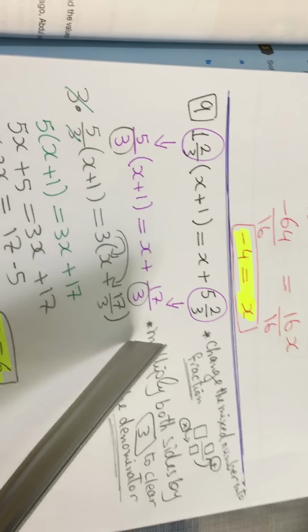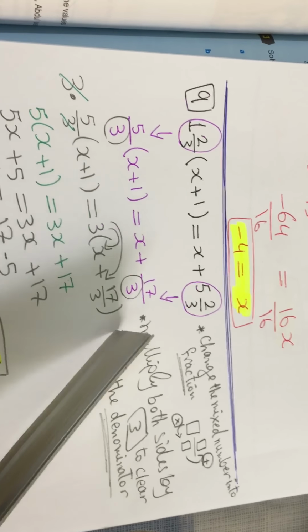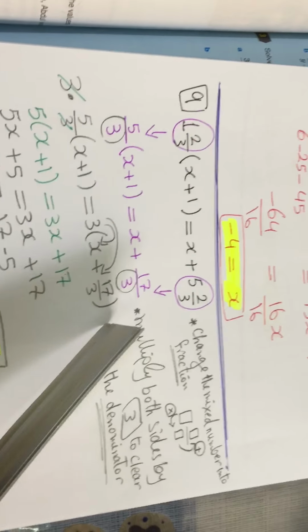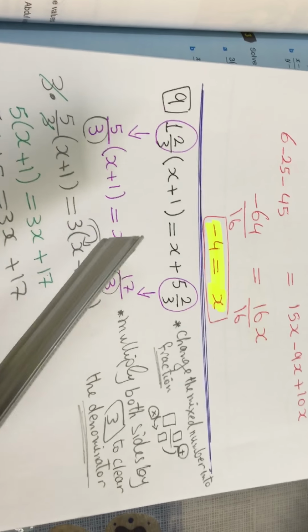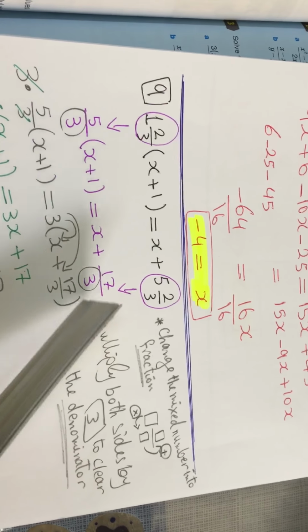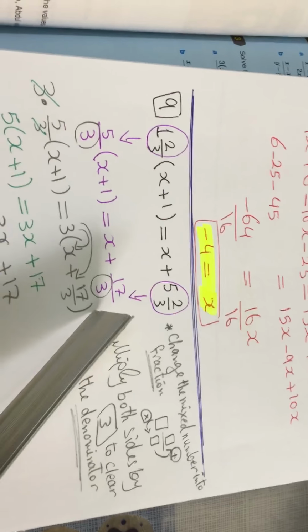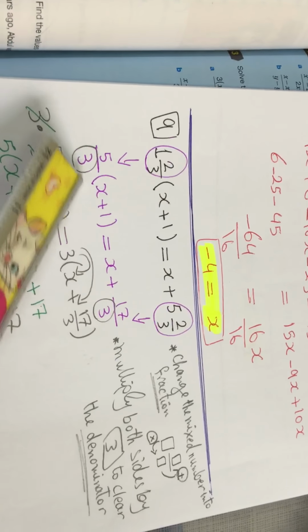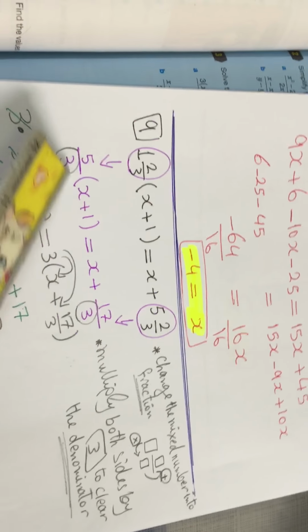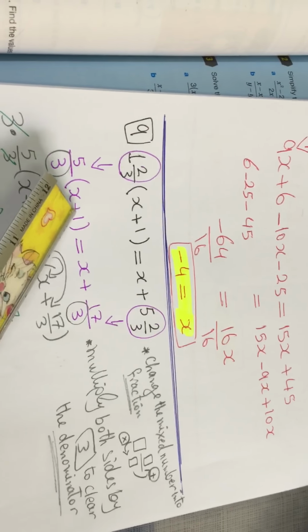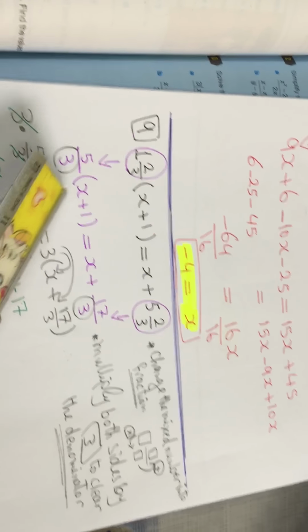Please take care, girls, take care. Important, you will multiply 3 by all terms you have. So 3 multiplied by x and 3 multiplied by 17 over 3. You will say to me, teacher, you multiply 3 here just one time. Yes, because all this is one term, multiplication. So multiply things with each other. It is just one term.